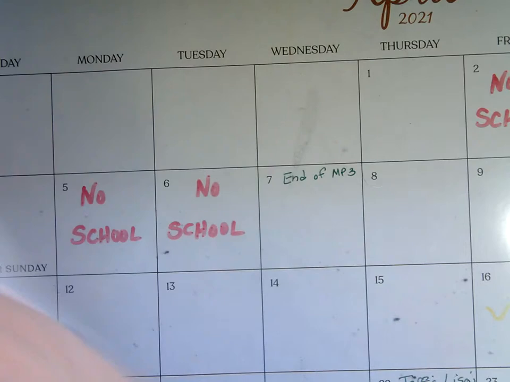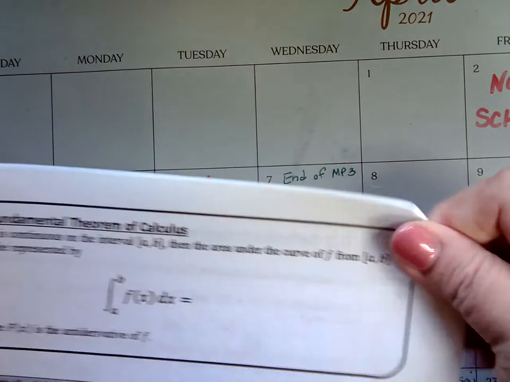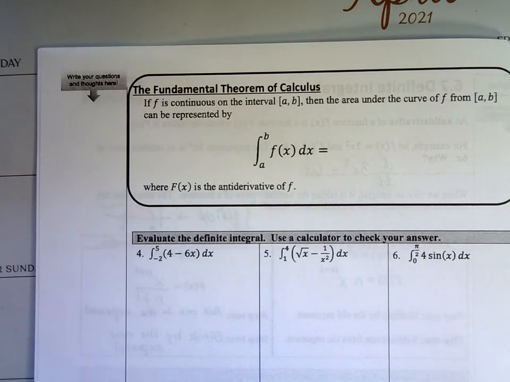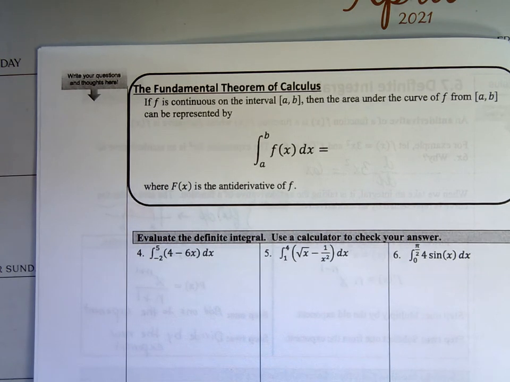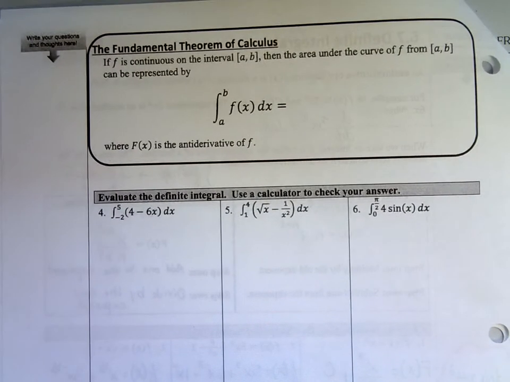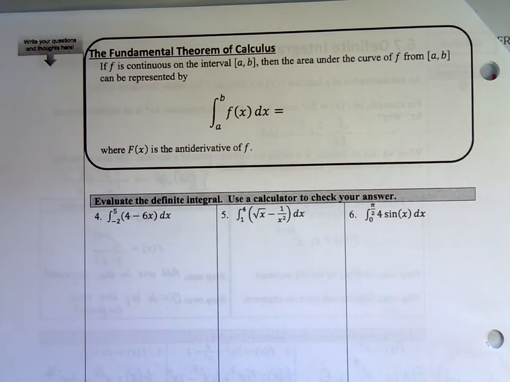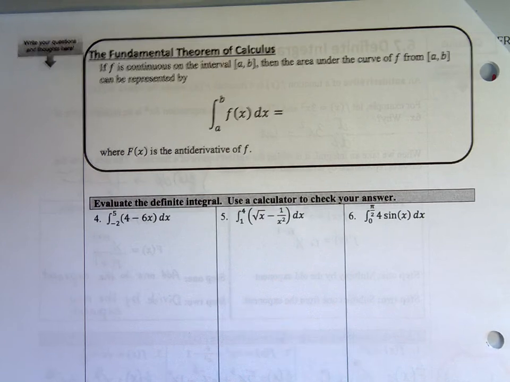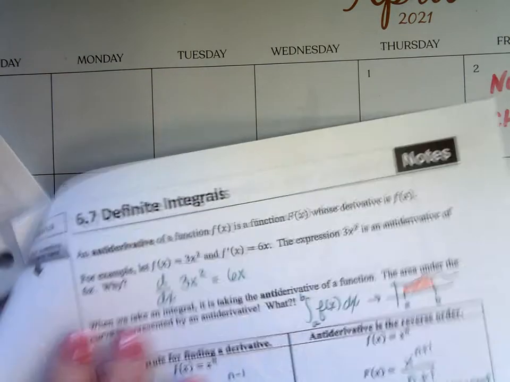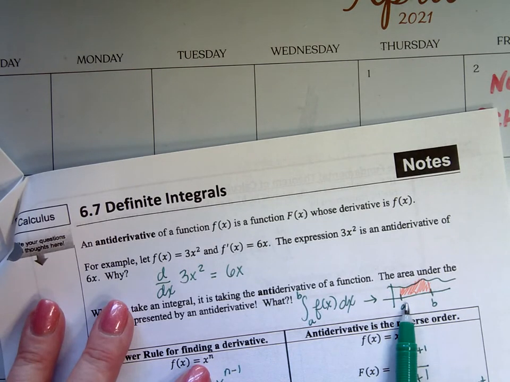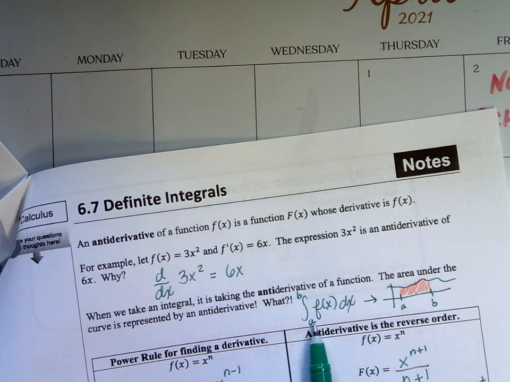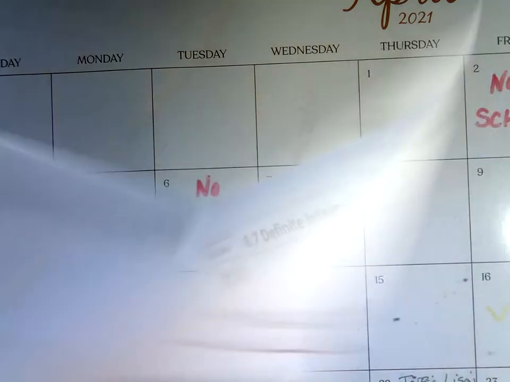All right, flip over. Here is the fundamental theorem of calculus, part 1, which we didn't talk about. We talked about the fundamental theorem of calculus, part 2, but this one is now part 1. If f is a continuous function on the interval from a to b, then the area under the curve from a to b is represented by the integral. That's kind of what I showed you on the front page, right here. The area is represented by this integral. If I want to figure out this area, I've got to take the integral from a to b. So they're just kind of emphasizing that a little bit here.